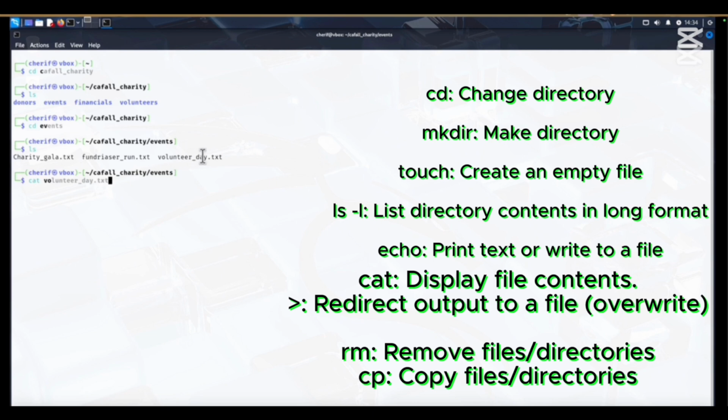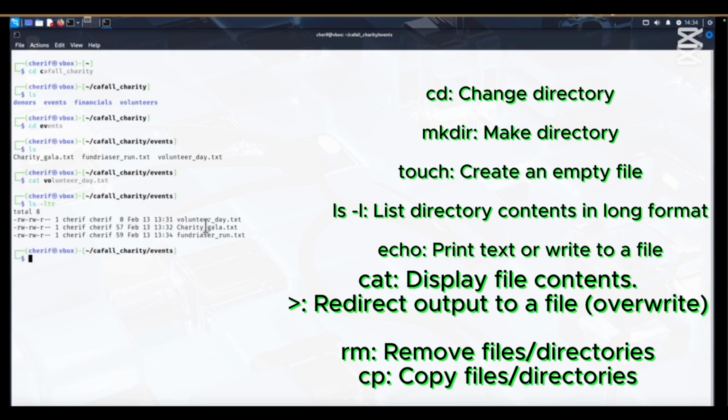So let's choose this one, volunteer day. Okay, and then we are inside. Now let's list what we have, and then if you want more detail, let's do ls -ltr. It gives us exactly the name of the files and all the information, like when it was created.